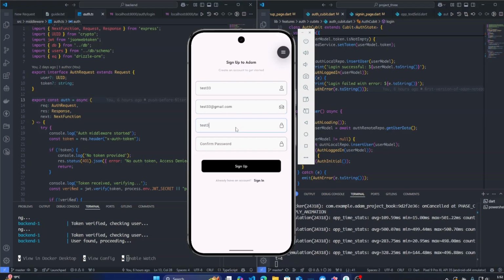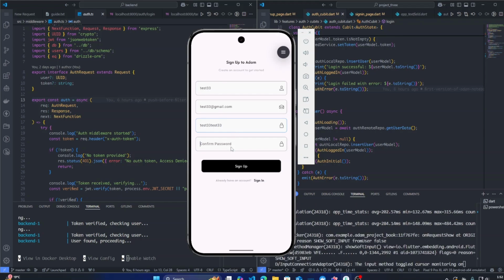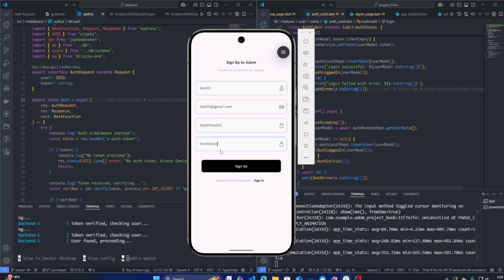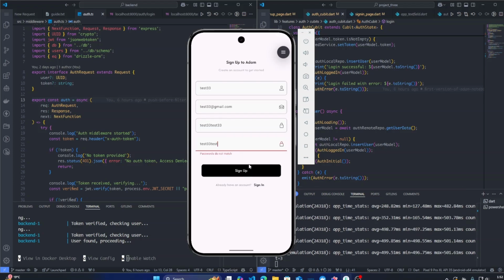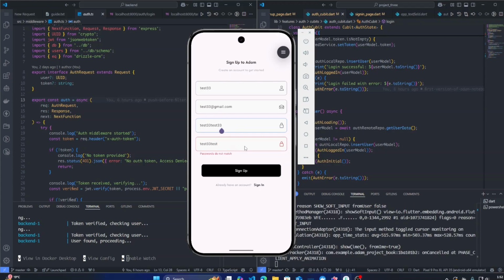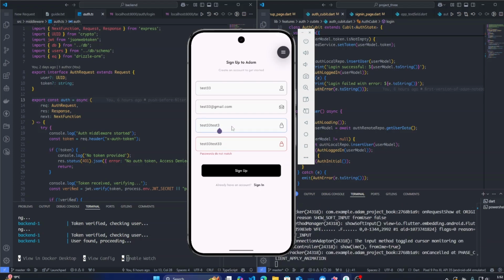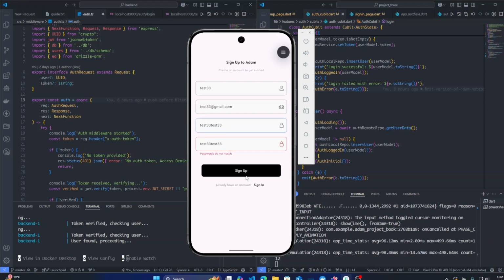Password test33, and what if I enter the wrong password here? You can see the password does not match. Okay, test33 and test33 at gmail.com, and the username is test33.